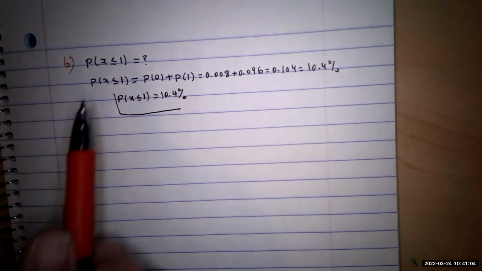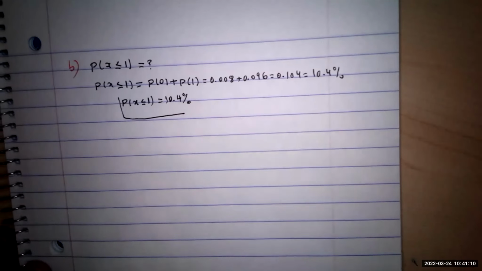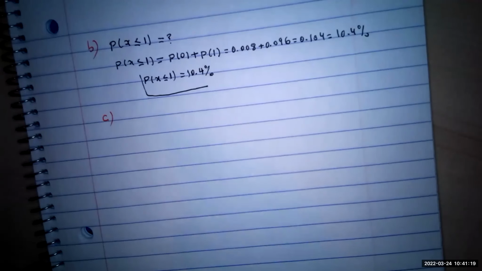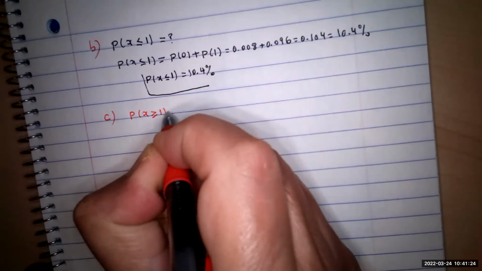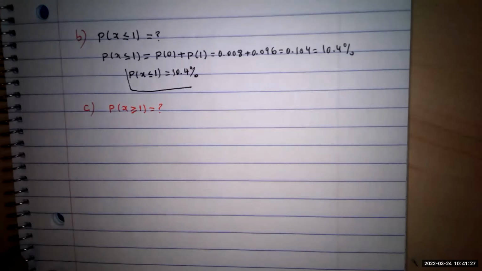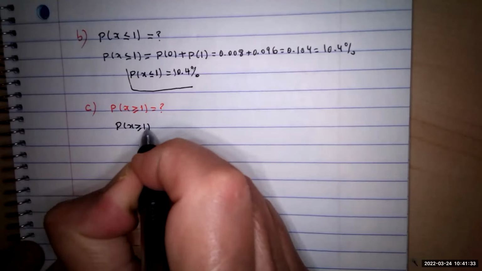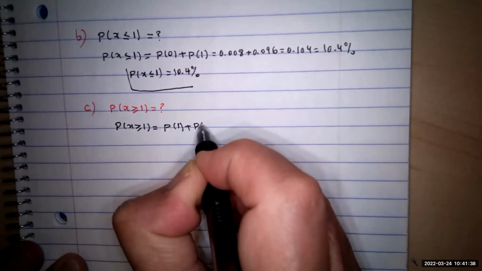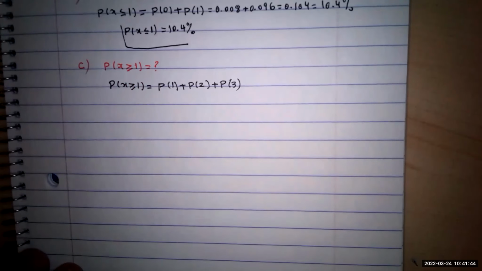Make sure you don't miss it. It's at most, less than or equal to. They usually give you 3 cases, at most, at least. So we have another part. The other part is that they ask for the at least one. At least is the beginning, so P of X is going to be greater than or equal to 1, and greater than or equal to 1 means 1, 2, 3. So the probability of X greater than or equal to 1 is going to be the probability of X equal to 1, X equal to 2, and X equal to 3. So we need P1, P2, P3.